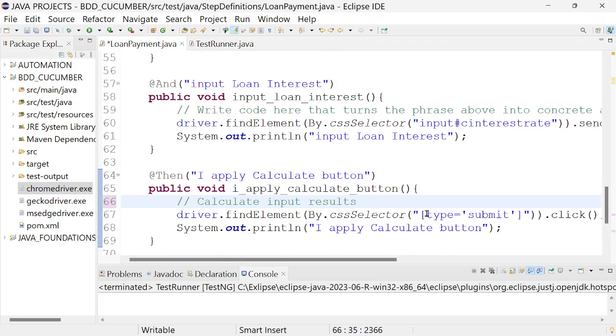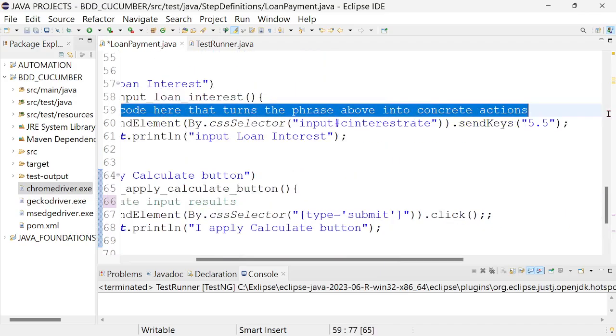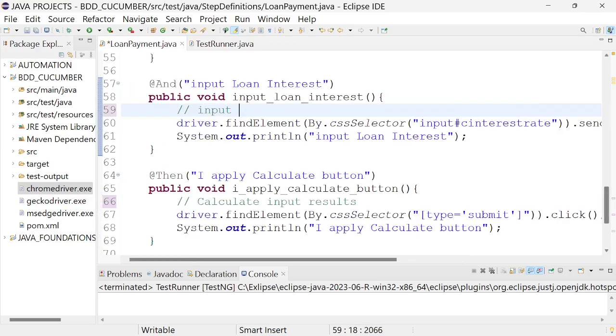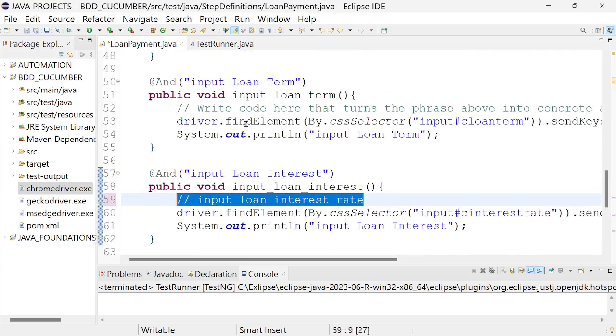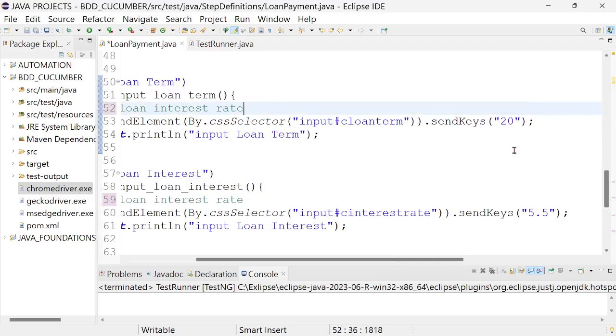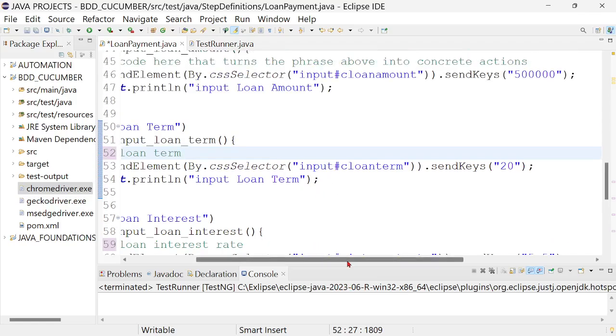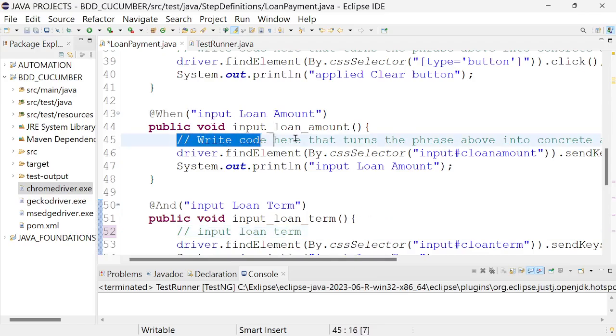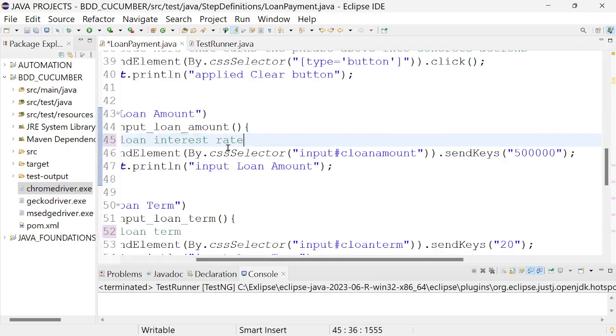In this case will be input loan interest rate. I'll copy this one. Input loan term. Then here will be input loan amount.